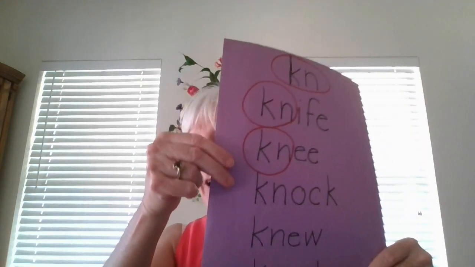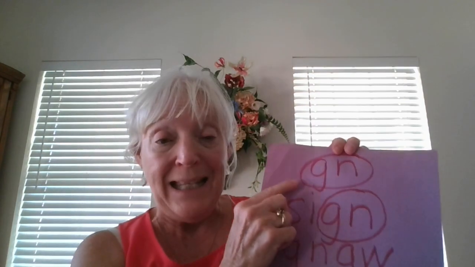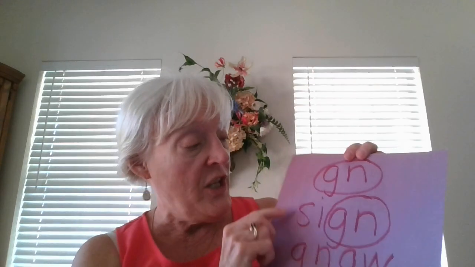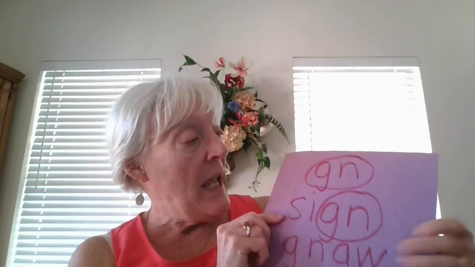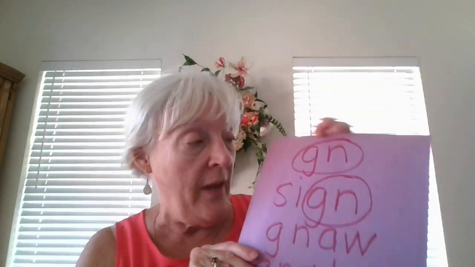Okay, so that's our 2-letter N, usually at the beginning of a word. We also have a 2-letter N that can be at the end of a word, okay, or the beginning. So this is another way to spell the N sound with a G-N. G and N together say N. And again, the G is quiet. The K was quiet here. The G is quiet there.